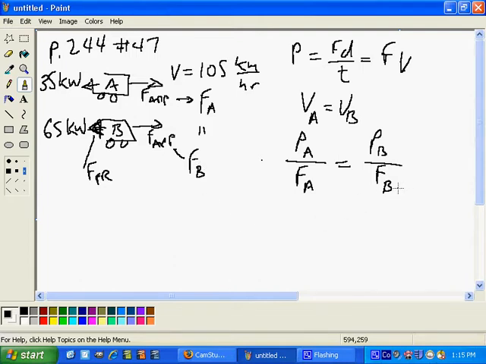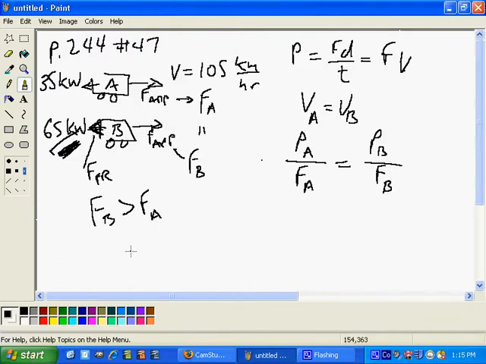The question now says, part A, for each car, list the external horizontal forces exerted on it and give the cause of each force. Compare their magnitudes. Therefore, this force is going to have to be bigger than this force. FB is going to be bigger than FA. And the reason for that is because this car is doing a lot more work than this one, and the reason why this one's bigger is because this one also has a larger air friction. Okay?